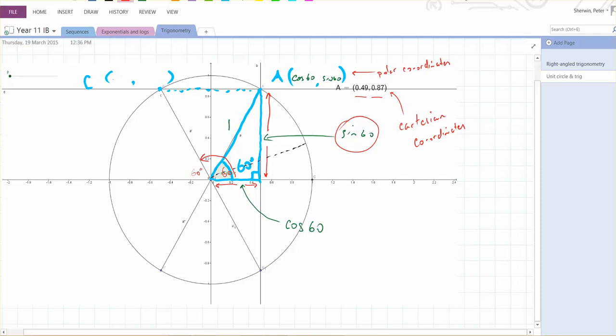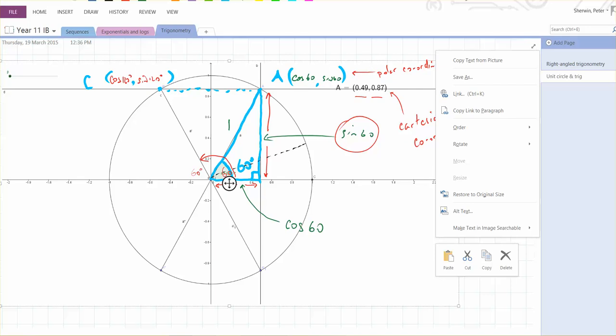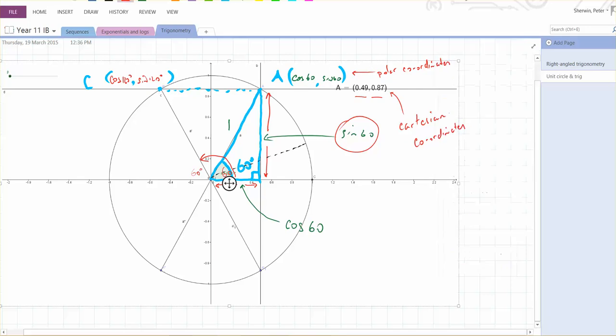So we should get polar coordinates in here of cos 120, sine 120. And so what we should be finding here is that sine 120 and sine 60 have the same value. And diagrammatically you can see that that must be the case given the symmetrical nature of reflecting this radius in the y-axis. We have to get the same, and I've done the same down here. I've reflected straight down here to this point, which has just a double dash. So that's just a reflective sort of notation.